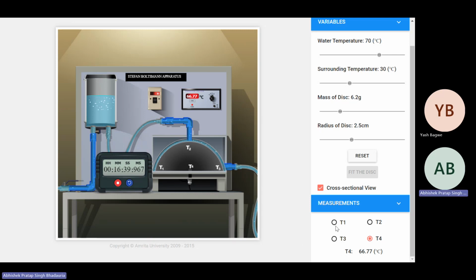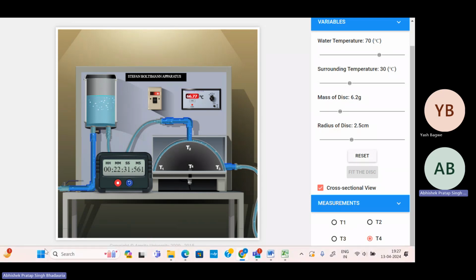Now you just see. T4 is the steady state temperature of this black body. Clear? So now one simulation is over. The first trial is over. Before making the second trial, you take the screenshot, copy it, and paste it at the required place in our Word file template. I've already told you how to take the screenshot.